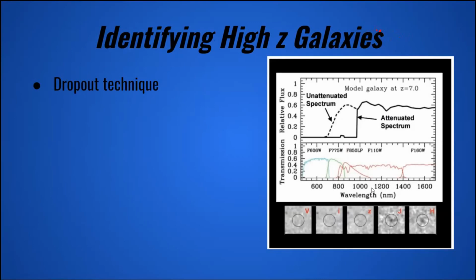If we assume that's the drop, we know at what wavelength that should be, and we know at what wavelength these filters correspond, so we can infer a photometric redshift. And then with spectroscopy, we can confirm it or not.